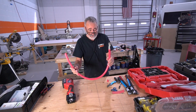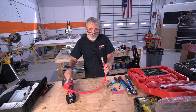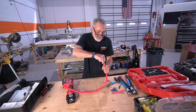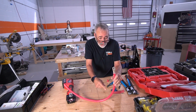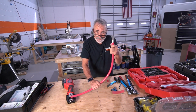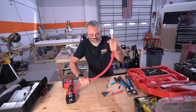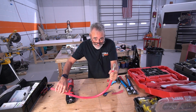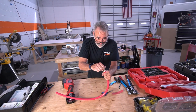The other thing that I like to do is, you see this particular wire has a natural curve to it. So I'll go in the van with this thing and I'll set it on my bus bar and position this on the wire so I don't have to fight it. If it was this way and now I got to bring it that way, I'm fighting it. Why would you do that? Work with the wire. The wire's trying to talk to you, right?